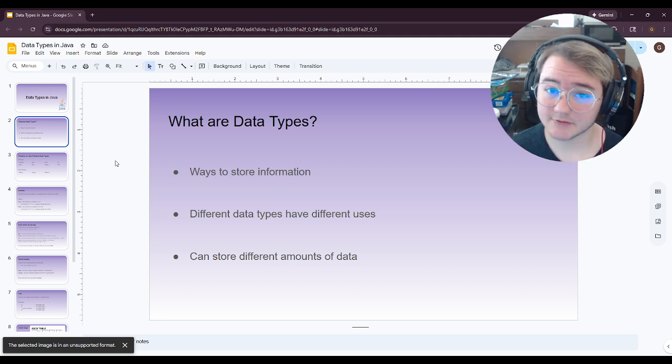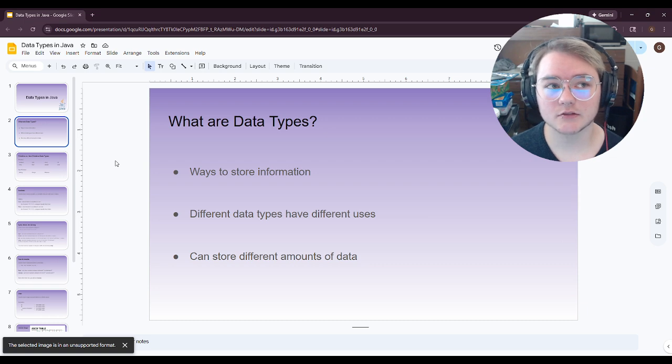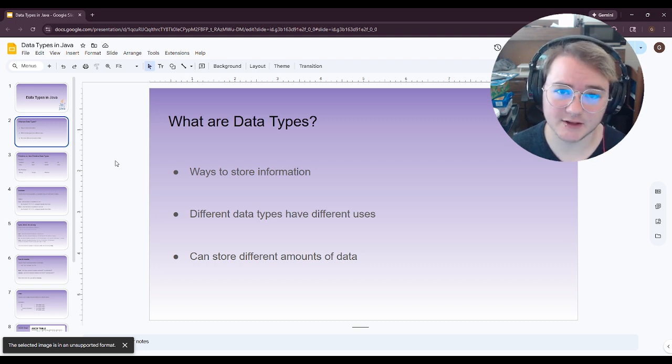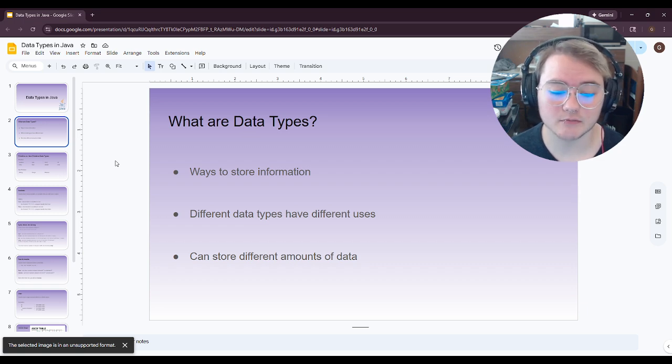Different data types have different uses. So if you're just doing something that needs five specific variable values, then you'd probably want to use like an integer. Whereas if you're trying to get specific data for, a common one that I've used is calculating velocity, you'd want to use like a decimal value for that so that you can get more specific and more precise with it.